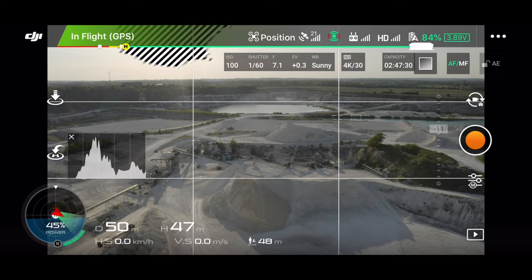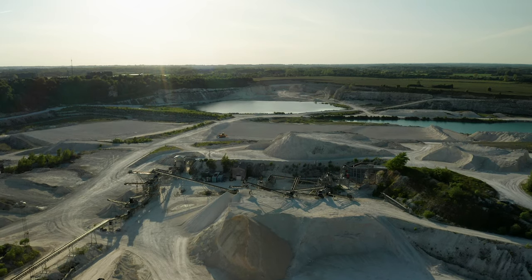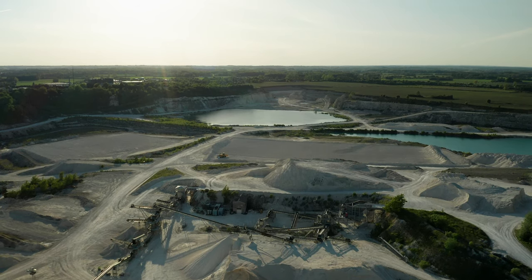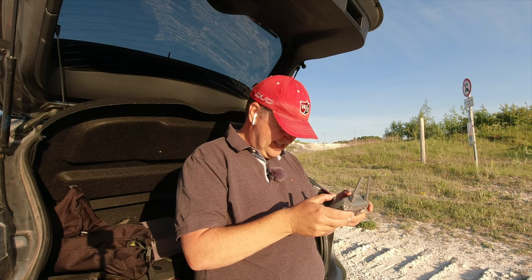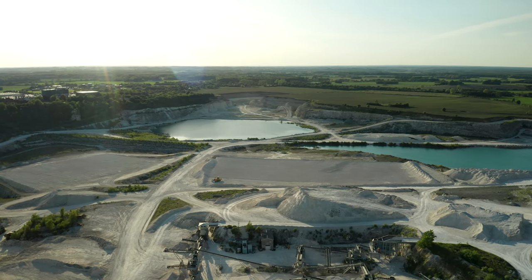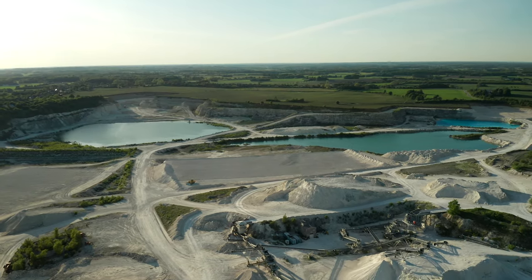So now I think we are more or less ready to fly around and check out this area. Let's just go up into the maximum height. Now we are having visitors. That is normally either good or bad. It's not really to say. Let's do a small point of interest here. So we can get a nice sweep of the area.